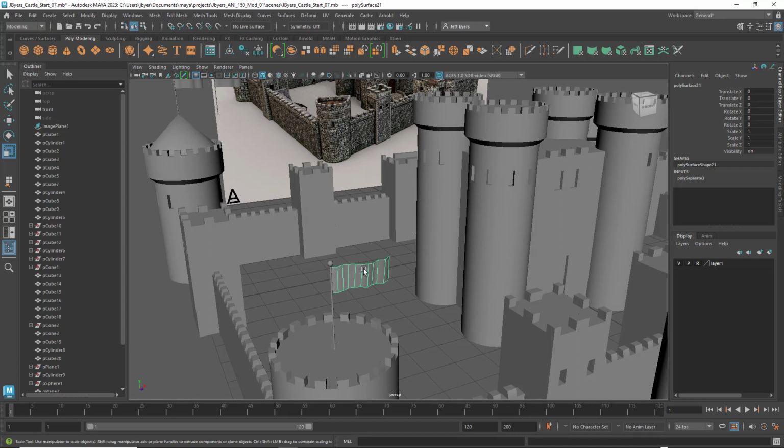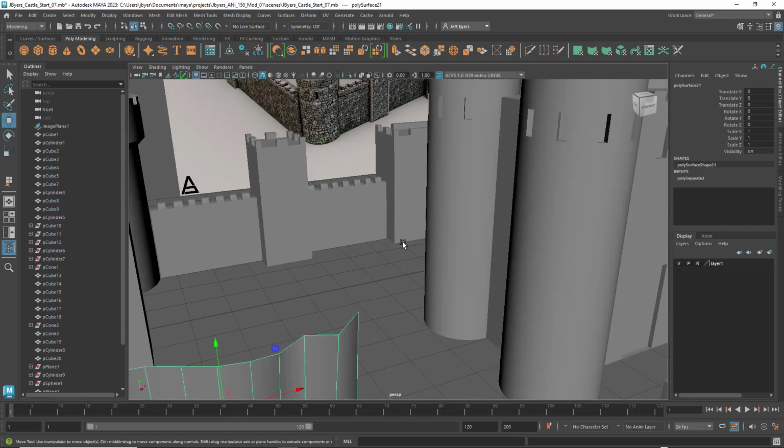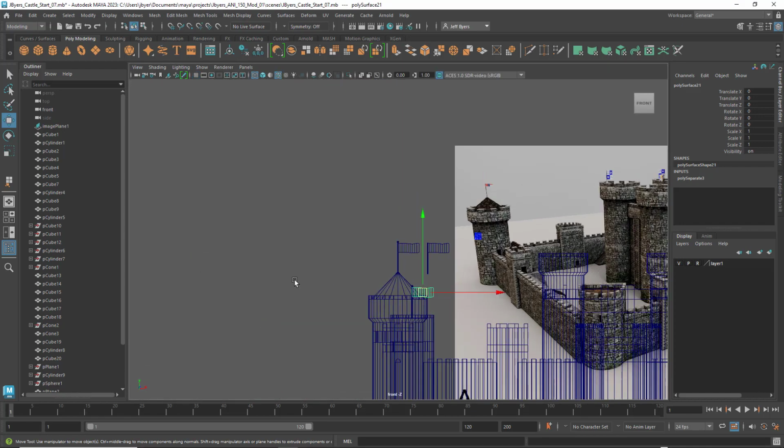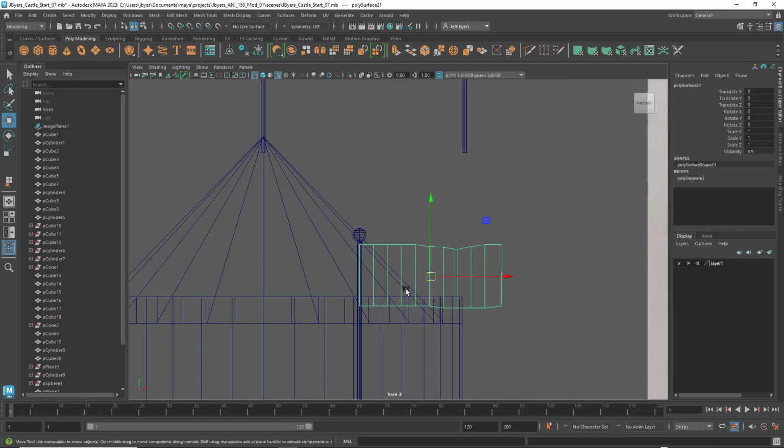Okay, let's go in here to, oh, it's the center pivot. Let's go ahead and get that pivot centered. And then from the front view, I'm going to move that. I'm going to hold the D key and the V as in vector and snap it to the end here. There we go. Whoops. It's trying to find vertices and snapping points, so it's not finding one. So I'm going to just do it myself. Hold the D key instead of the V and just move it myself. There we go. And now I can scale this down, the whole flag, so it's a little bit smaller.